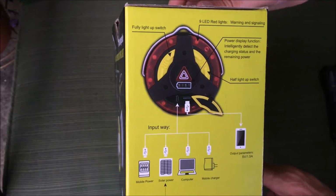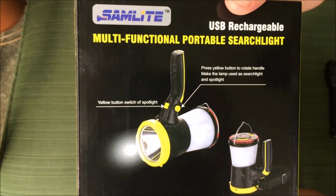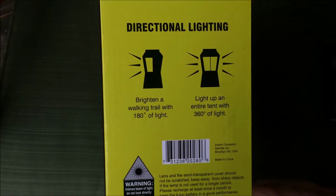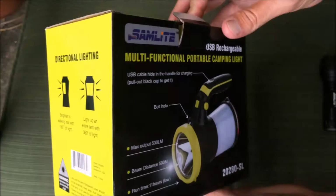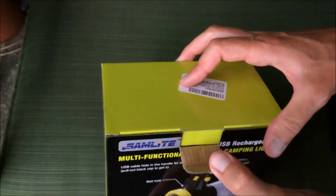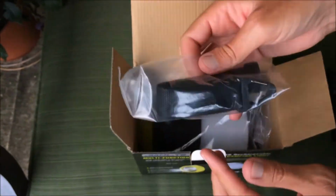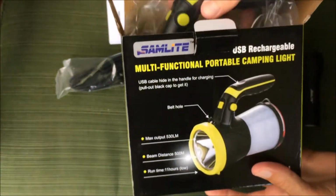This one, the only thing about it is it does have a built-in rechargeable battery. Normally I try and stay away from that kind of stuff. I'm usually more the type where I would rather just be able to go to the store, pick up regular batteries, and swap them in and out whenever I need to. But since I've already got the standard battery flashlight from these guys, I thought the rechargeable battery would give me a little bit more variety in my collection. But this one, as far as I know, you can't use any regular batteries in it. It's got a built-in rechargeable battery, and that's what you have to use.